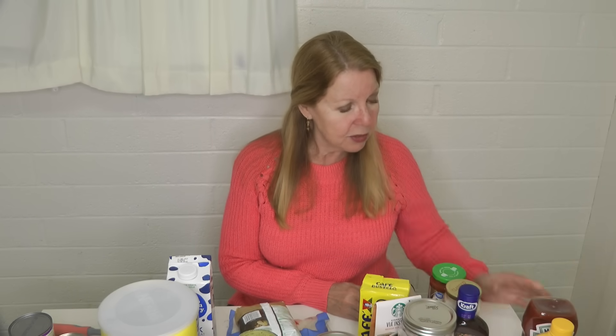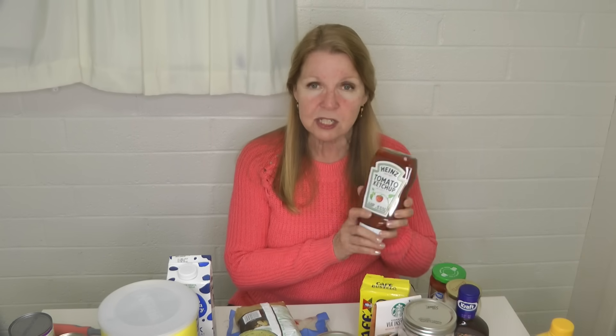Think about other condiments too. I bought an extra ketchup and a yellow mustard. I also like spicy mustard, so I picked one of those up as well. That gives me a variety of longer-lasting condiments and flavorful things to make my recipes and meals have more flavor and variety. I know my ketchup has to be Heinz, so that's something I make a priority and always keep several on hand.